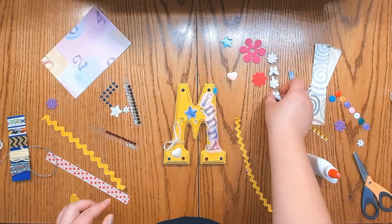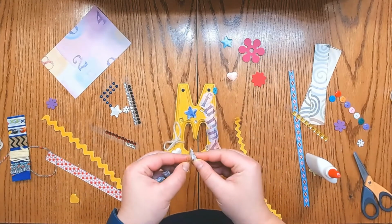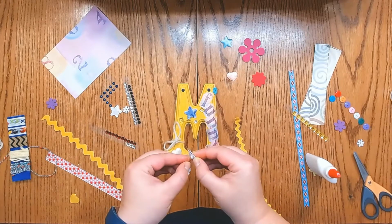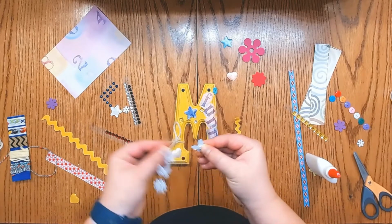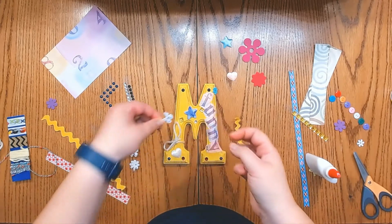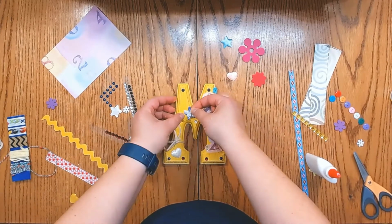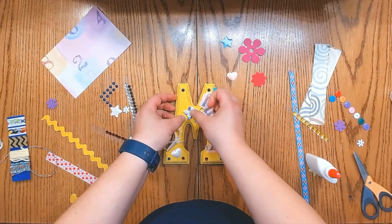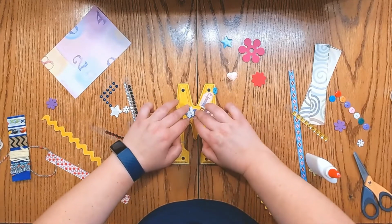We have some other decorations here that, again, also come with the sticky backing. And the neat thing about these ones is they actually give a 3D look to the sticker because it's kind of a foam side there. So it'll actually pop off. So what I think I'm going to do is stick it on top of this star that I glued down. Like that. So it looks like the butterfly has landed on the star.